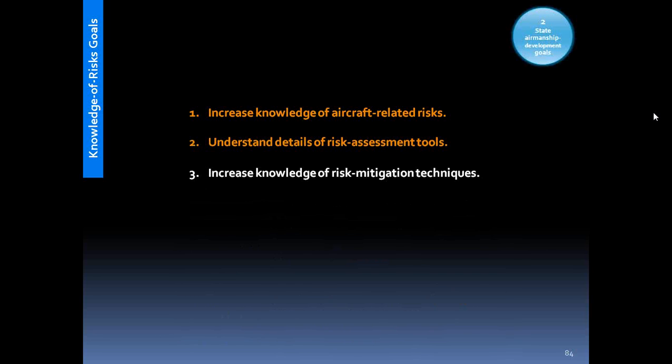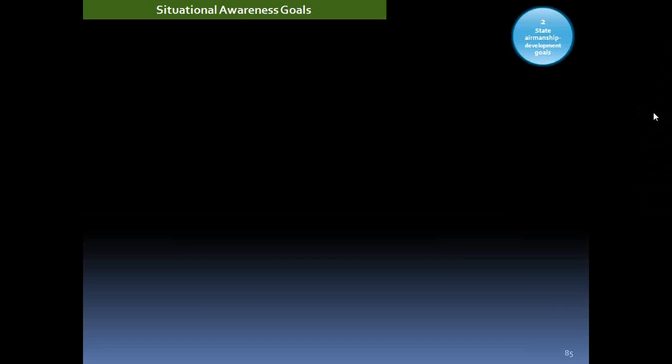There are tools that can be used. He's going to increase knowledge of risk mitigation techniques. So again, these are goals for this plan. After this plan, he'll have another plan. So he's not trying to get it all done, become the expert airman all within one plan here. It's a series of plans. You're going to have to have realistic near-term goals within each plan.